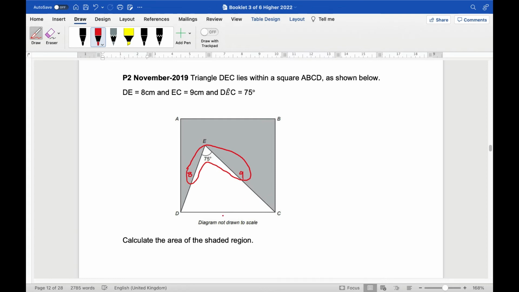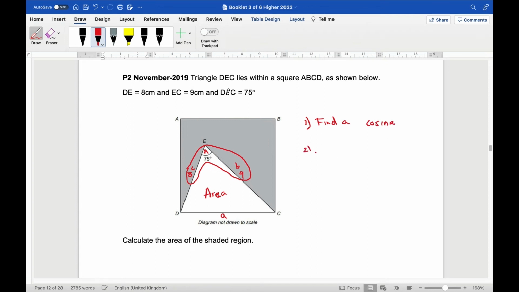It allows me to work out the length of here, A, because that becomes big A, and these can become B and C in any order. So using the cosine rule, I can get that. It also allows me to work out the area if I need to. Area, which I might need as well. And I'm told that ABCD is a square. So let me talk you through this. First of all, find A using the cosine rule.